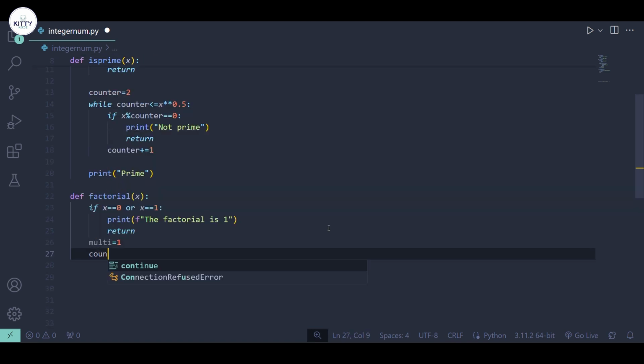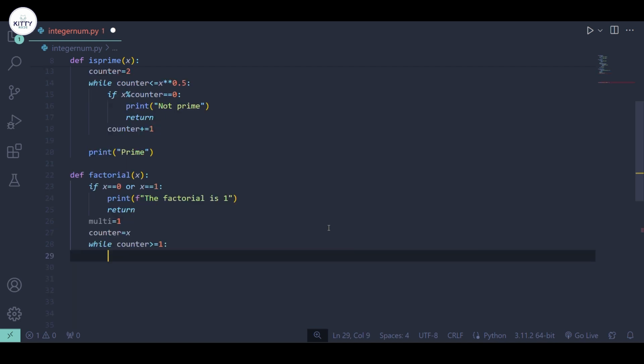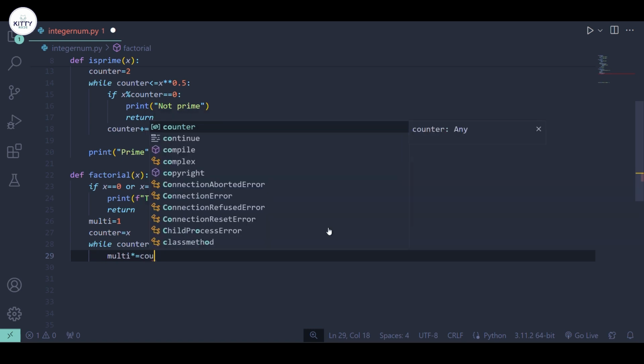And I need counter. Counter equals x. While counter greater than or equal to 1, multi times equal counter.